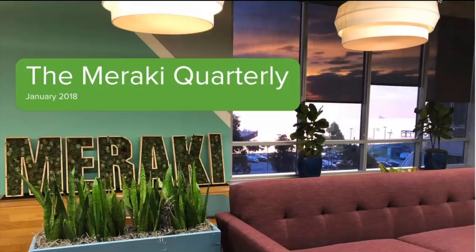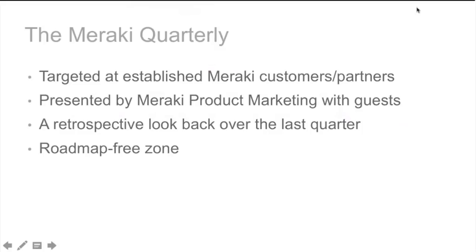It's so busy. We are heads down, working super hard to bring you some exciting new stuff here at Meraki. And of course, the Quarterly is all about bringing you up to date as much as we can with what we are doing here. So let's get things started, and we'll have a quick look at a couple of notes we always like to go through before we get started on this, because we know that we always have a few people joining us for the first time on the Quarterly.